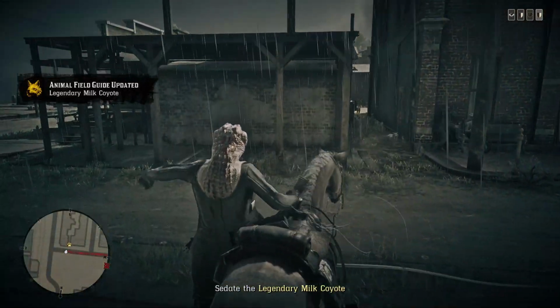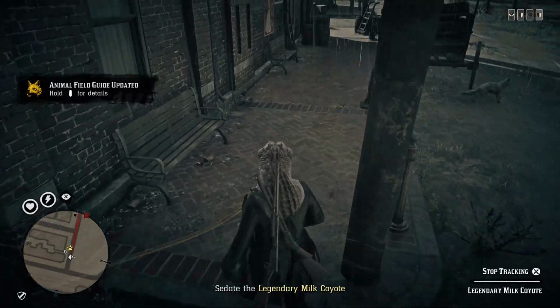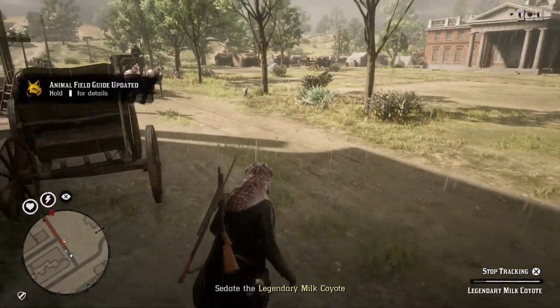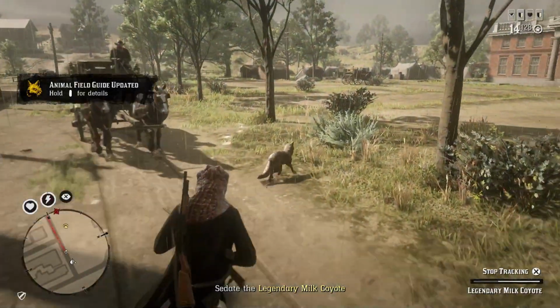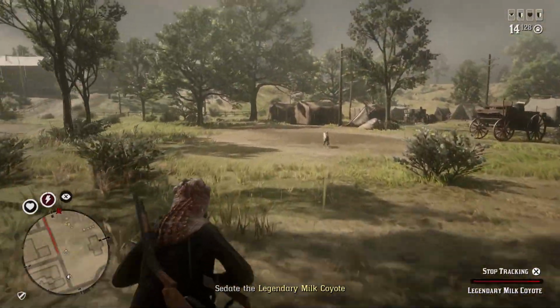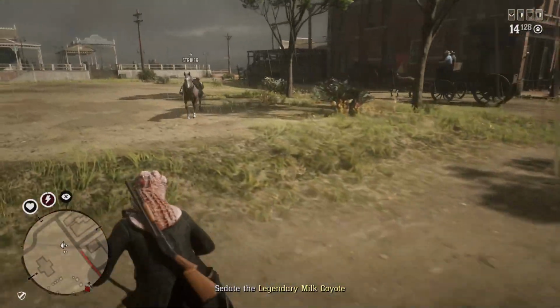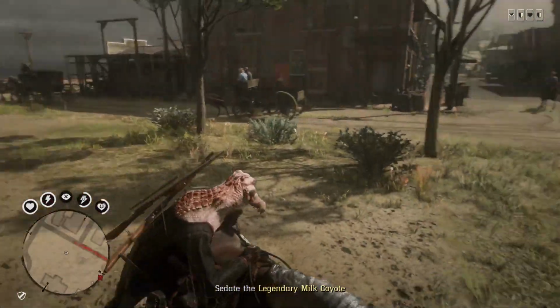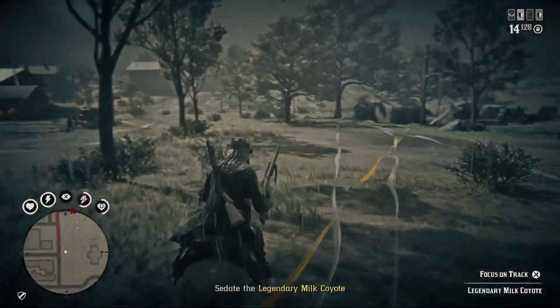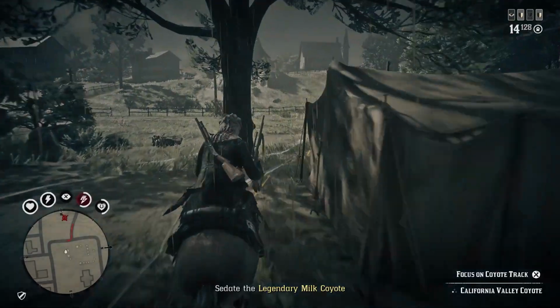So after going through an introductory cutscene for the milk coyote, we have the option to track it and then ultimately either sedate and sample it, or kill it and deliver the skin to Gus, in order for him to craft the outfit for us. I will say, ensure you have your horse available. You are not going to catch this coyote on foot. It is going to run very quickly.